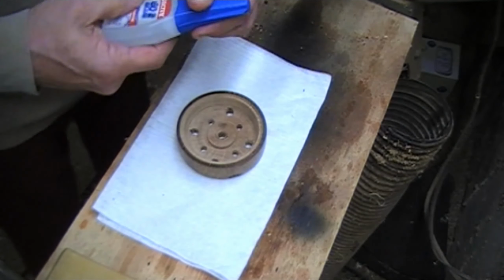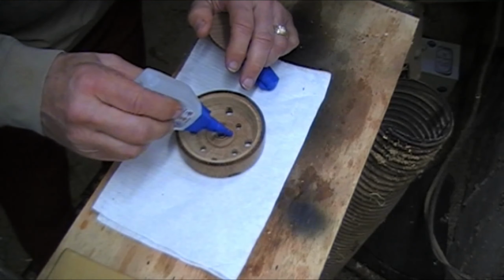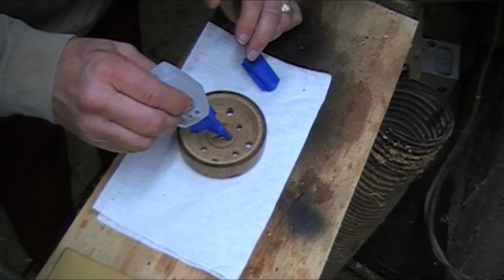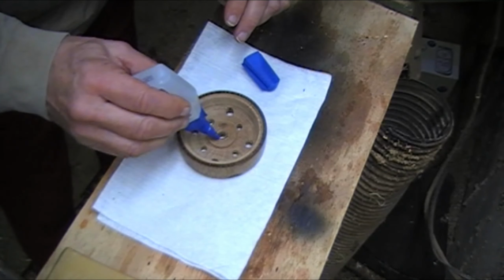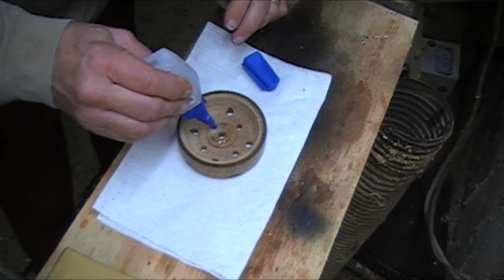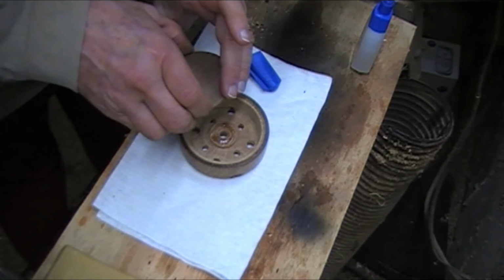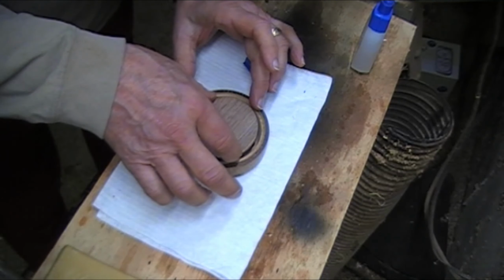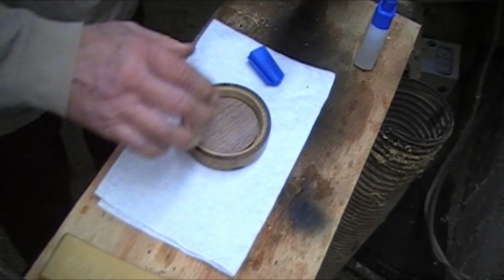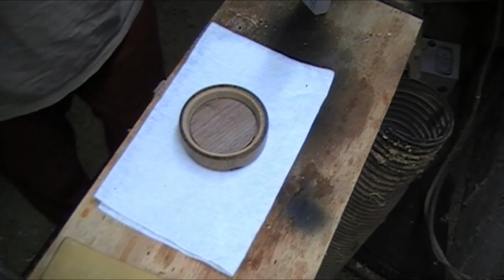Alright, so this is not super glue, it's 30 minute glue. But I'm going to put a little on this pedestal. It'll come out. There we go. Alright. And I just drop this bad boy down in there. And get it adjusted. And then, like I said, 30 minutes. So I'm going to put something heavy on that. And I'll come back when it's dry and we'll put the glass on.